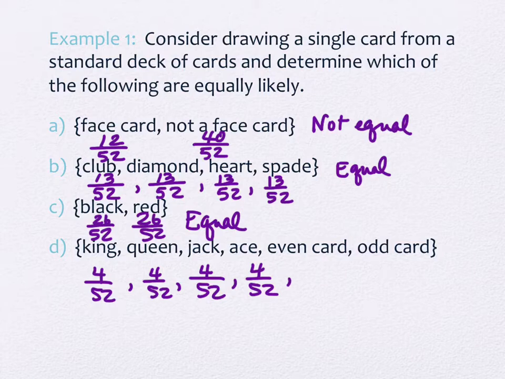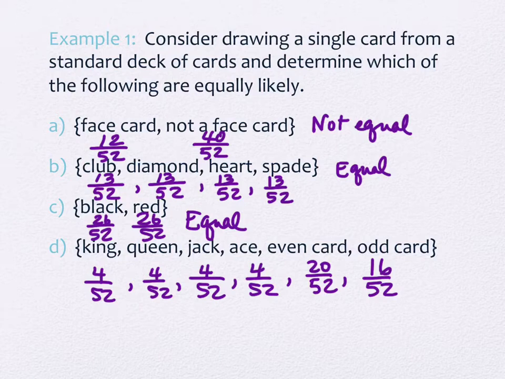How about even cards? All right, so we have 2, 4, 6, 8, and 10. There's 5 even cards of each suit, and there are 4 suits. So how many even cards are there? 20 out of 52. How about odd? Do not assume that even and odd match, because that doesn't always work. So I have 3, 5, 7, and 9. That's all the odd cards I have. There's 4 in each suit, and there's 4 suits. So how many odd cards? 16.